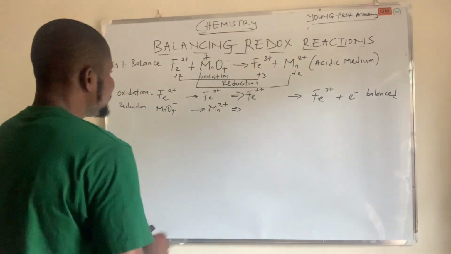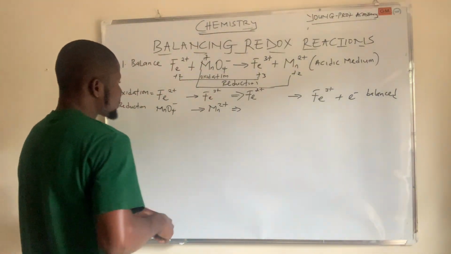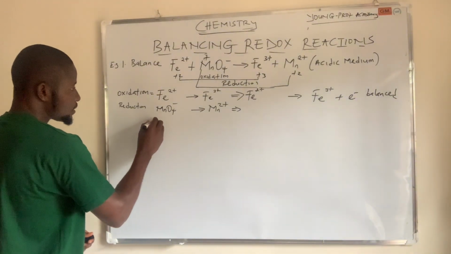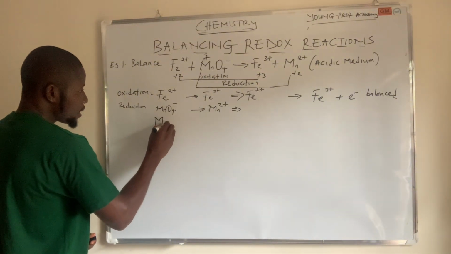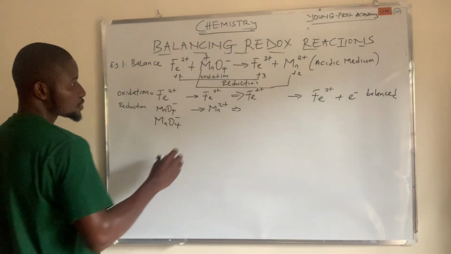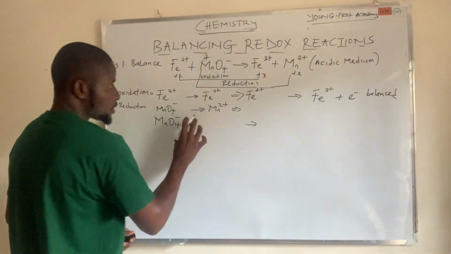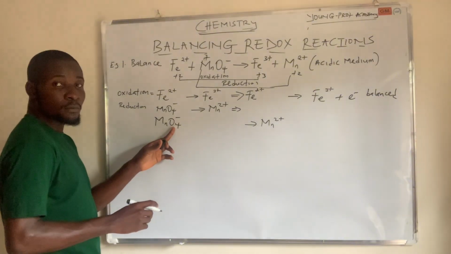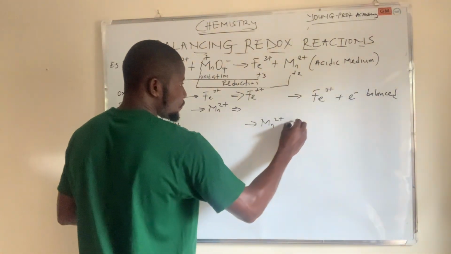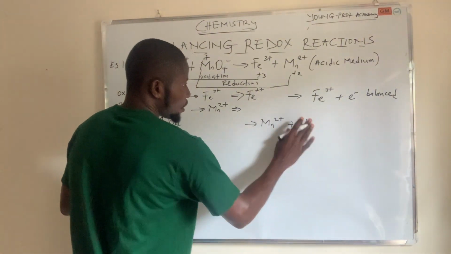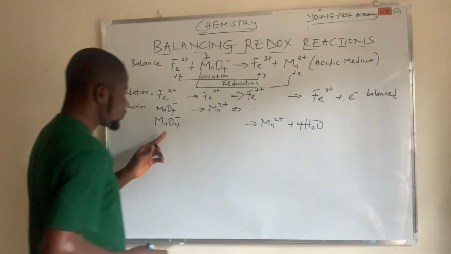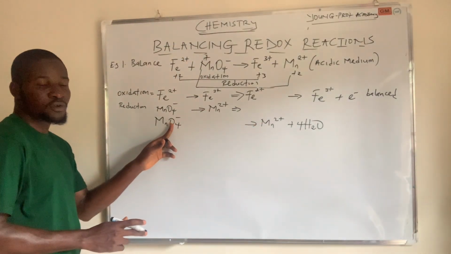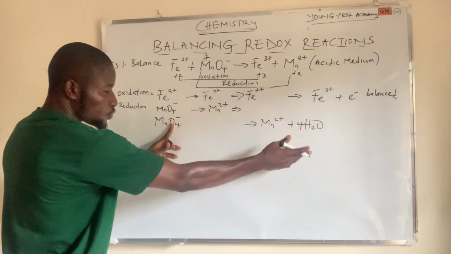So in this case, if you want to balance this now, you start by saying, okay, I think I can do it down here. Let's use this MnO4 minus to give space, so you can add Mn2 plus. So if there are 4 atoms of oxygen, I'm going to add 4 moles of water here to balance it, because if you notice, you have 1 manganese, you have 4 atoms of oxygen, no oxygen here, so you add water to balance oxygen.